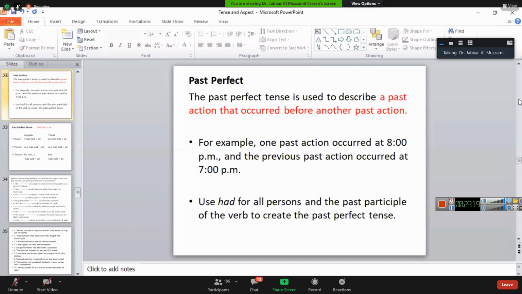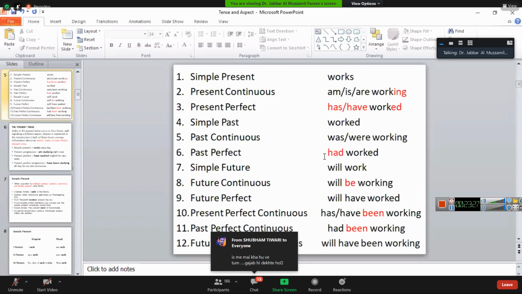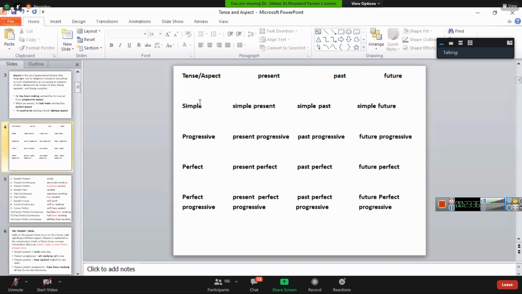I will just give you a clue on how to identify all these tenses and aspects. Before this, you should understand what is tense. There are 3 tenses: present, past, future. Aspect is simple, progressive, perfect, perfect progressive. At the relevant time, whether it is simple in form, or ongoing, or completed, or to be completed at that specific time, then it is aspect. If you just speak about only the past, present and future, then it refers to tenses.